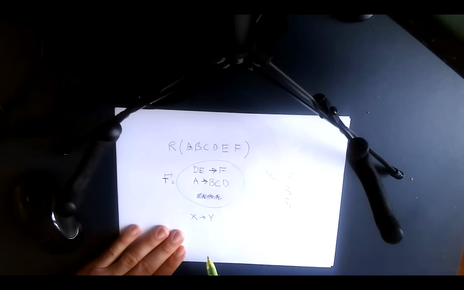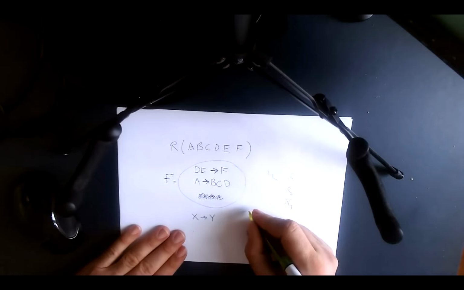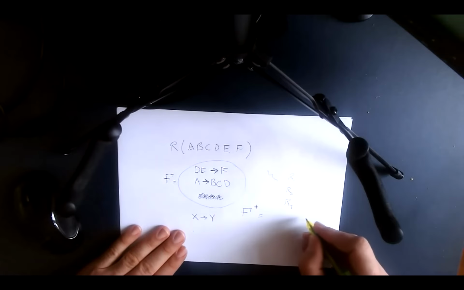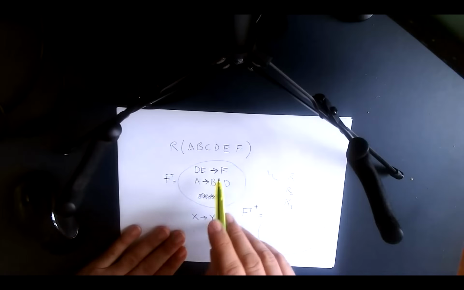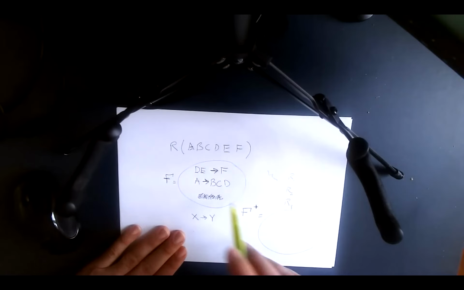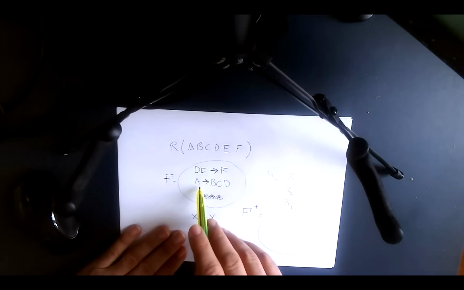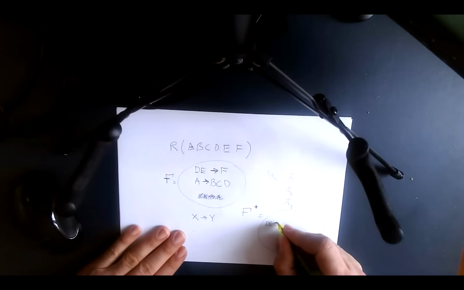All right. So anyways, we have this set of functional dependencies here. And what you're going to see later is something called the closure of a set of functional dependencies, which is denoted with a plus on it. I'm not going to do the full closure here. That equals a set that is much larger than this. So if we take this original set F and write down all of the non-trivial functional dependencies that flow from it, then the E comes from that, and A goes to B, C, D comes from that.